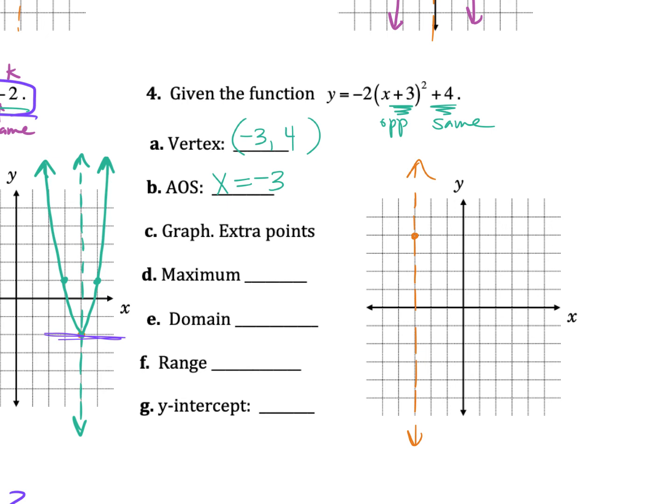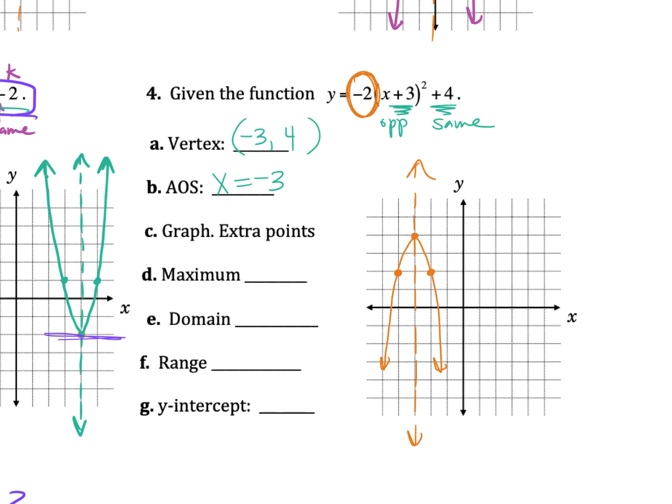Where are your next 2 points going to go? What are you going to do with that? What's that negative 2 doing for you? That's your slope. So down 2 to the right one and down 2 to the left one. Okay, and then I'm just going to graph that as we see it right now.